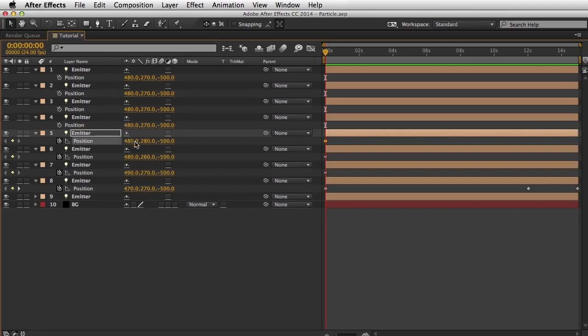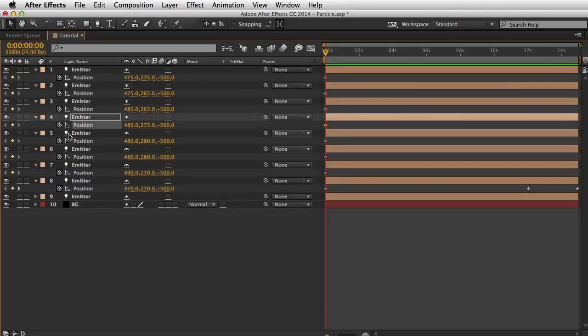So to create our diagonals, what we'll do is say we want to move this 485 for these two and 475 for these two. And same thing with the other. We're just going to be moving the 270, 275 here, and 265 here. Whoops, 265. Be careful with those numbers. And again, 265 on one, and 275 on one. And again, keyframe all four of those values.